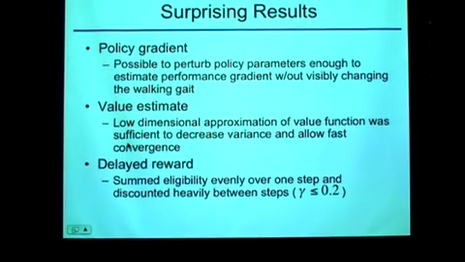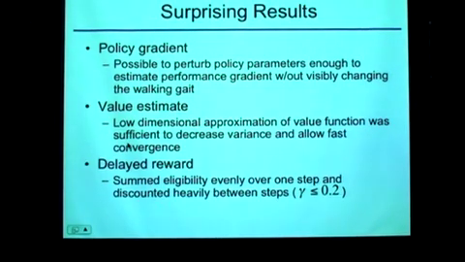It turned out in the policy gradient setting, I could add such a small amount of noise to the policy parameters, which was a barycentric grid over the state space, such a small amount of noise that you couldn't even tell it was learning, right? But it was enough to pull out a gradient estimate and keep going, right? So it didn't look like it was trying random things. But then if it walked off onto carpet, it did a bad thing. It would still adapt. That was something I didn't expect.